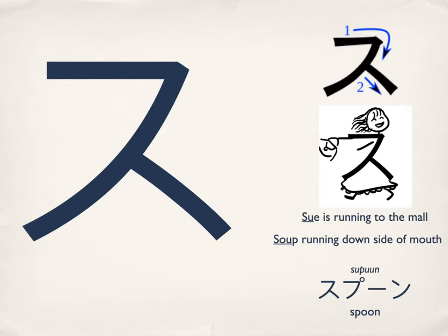Su. Su is easy. I like this strategy where it looks like Sue, she has her arm out. You know, there's a flip of her skirt right here. Another one you might like is that I always consider this a sort of shape of a mouth. And there's soup running down the side of the mouth, dribbling off the chin. And consistent with that imagery, a common word with su in it is supūn, spoon. So perhaps your spoon doesn't work, and it's causing you to dribble.